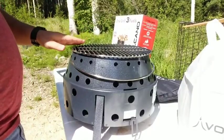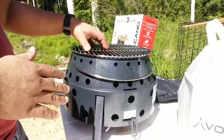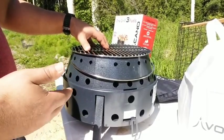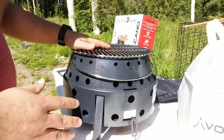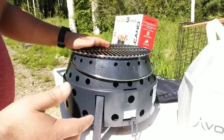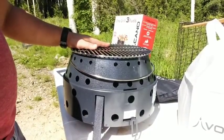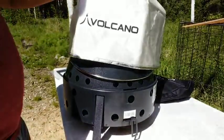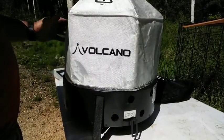Like the package says, this is a three-fuel system. You can use propane with it — and that's what makes me think you can cook inside, because it comes with a propane attachment. Don't take my word for it; I'm definitely going to try that to make sure it works inside with no problems. You can also use charcoal or wood. And like I said, I'm pretty sure you can use a Sterno or one of those small butane stoves as well. I think this is probably the most versatile stove, grill, and oven I've seen come in one package.